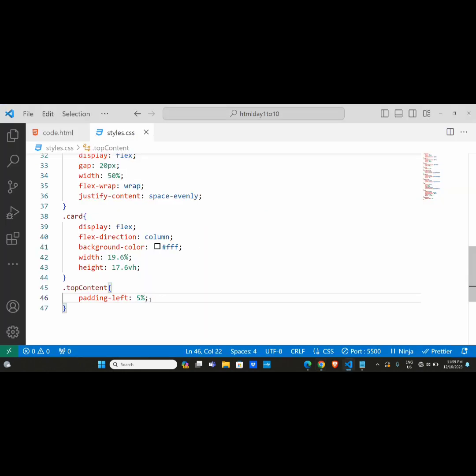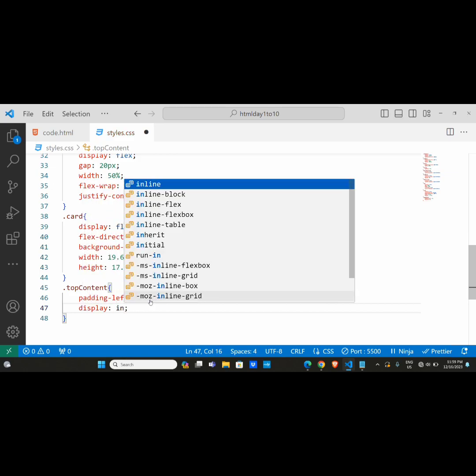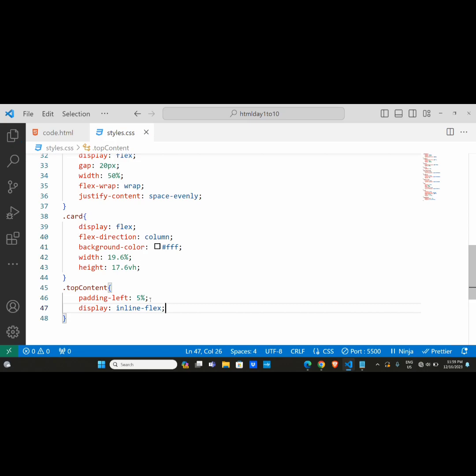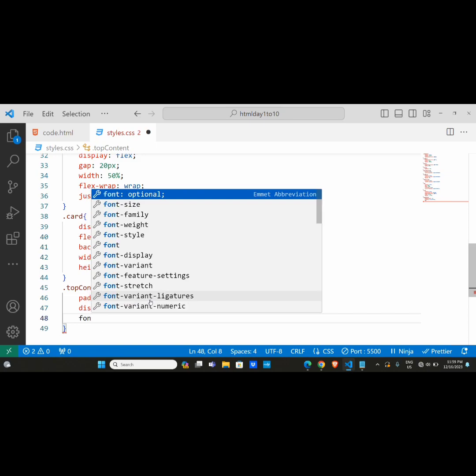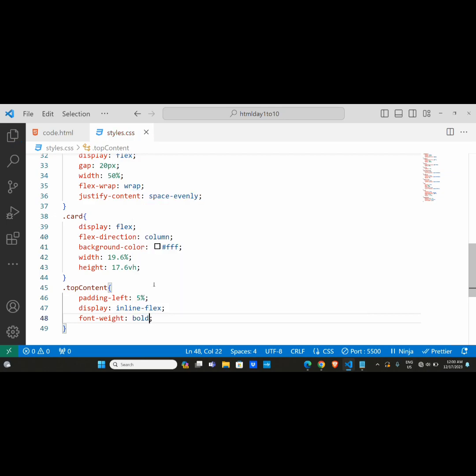And next we move to the top content, which is also displayed with display inline-flex. I want display inline-flex. And I also have some font weight. I am using font weight 500 or 600, so bolder.